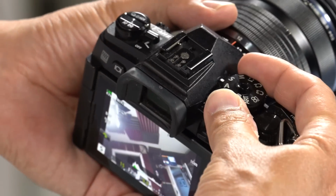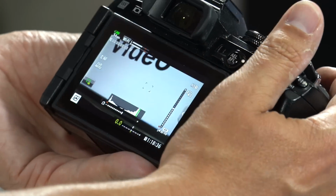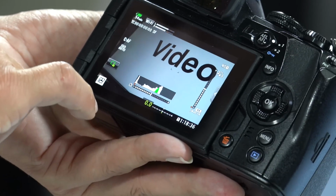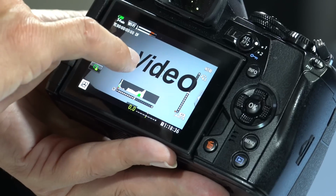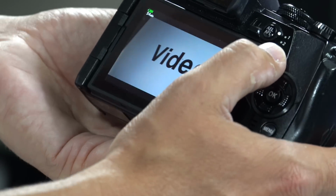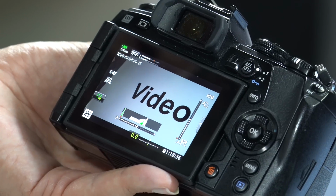The mode dial here has what looks like an old-timey video camera here. See it? So you'll select that, and now the camera's in video mode. And you can see what it's doing is it's cropping the screen to 16:9, which is kind of the standard video format. And it's showing me audio levels up here, so I can see myself talking. If those were peaking, you'd want to turn it down a little bit, but those levels look pretty good. I can change the info on the screen, of course, by hitting the info button, just to clear it out if you want to just focus on the composition. And in the upper left, it's telling me how much room I have. Right now, I can record 54 minutes of video.